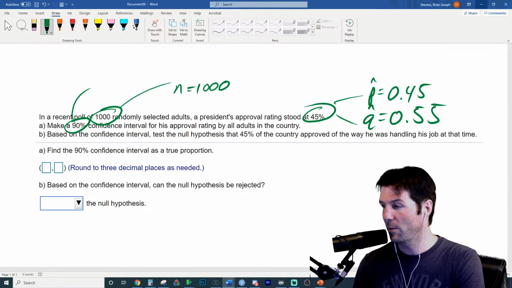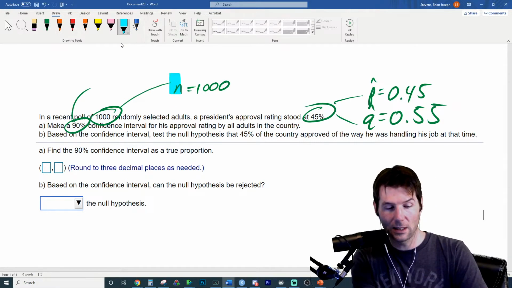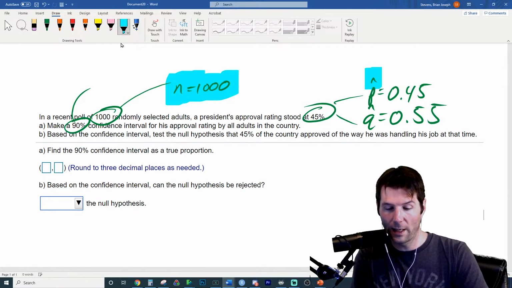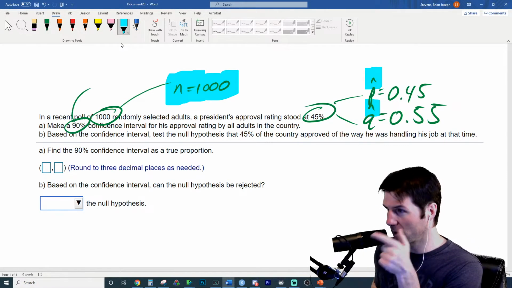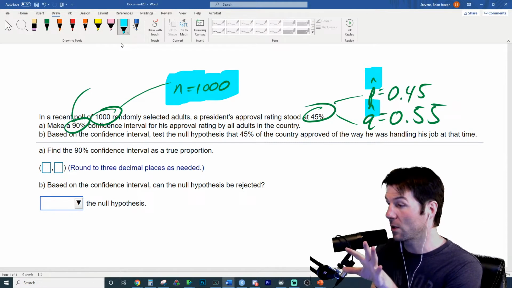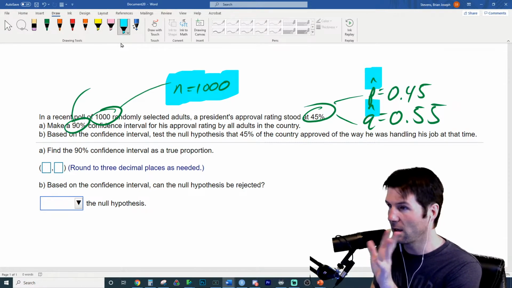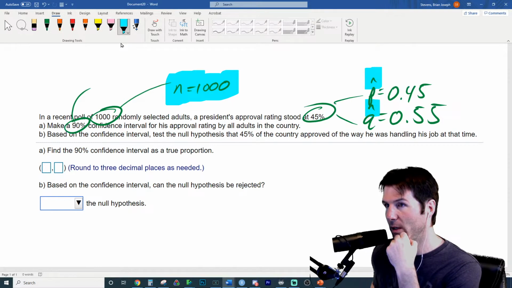Why is that one right there P hat? And think about how it's connected to this right here. So why is this now P hat? So then you'd be like, oh, okay, that's P hat because of this. P naught is going to be the hypothesized value, if we're saying, let's see if this is true.